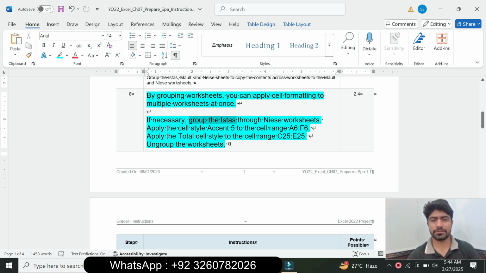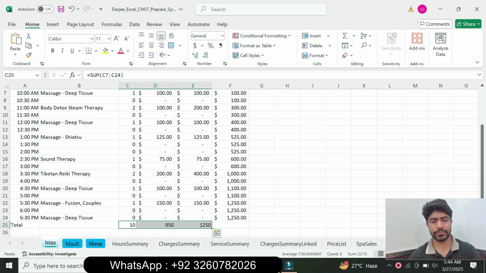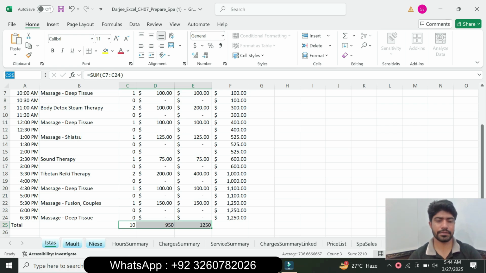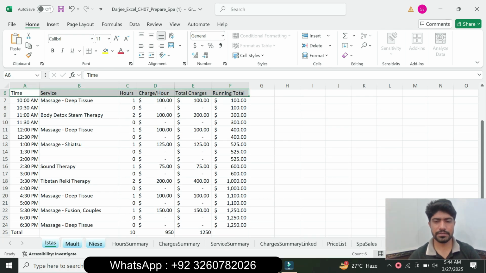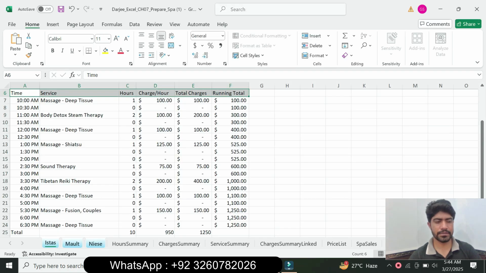So group the East, Malt and Nexus worksheets, group the three worksheets, and apply the cell style A5 in range A6 to F6. Copy the range and paste the range. So select the range and apply the cell style A5.